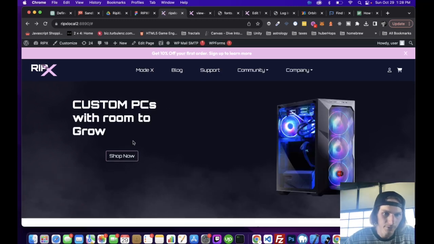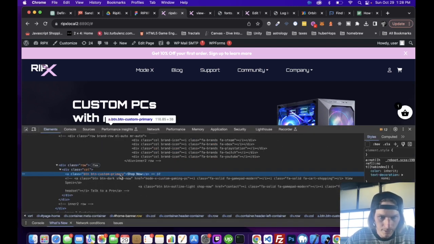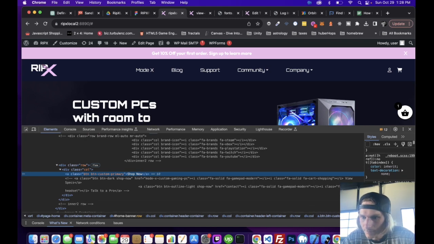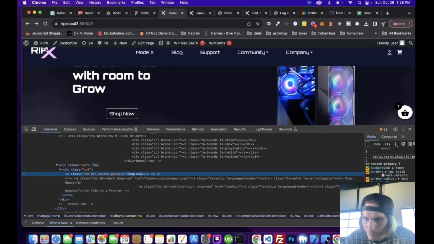Not beautiful. It did not actually update the color. All right, let's see why. Custom button primary. Wow, I guess it just got overridden for some reason.